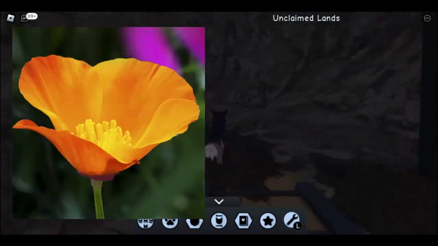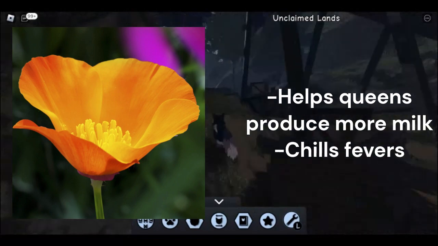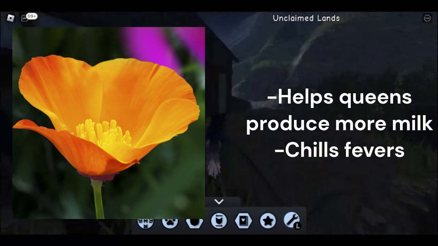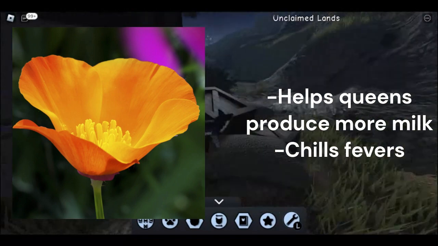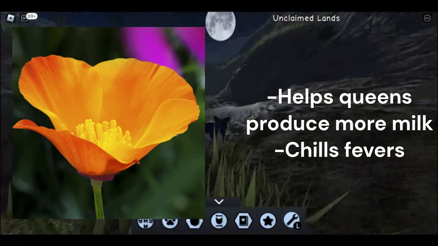And last, but most certainly not least, is the poppy plant, a pretty yellow flower that can be used to harvest seeds when it's dry. And those seeds prove to be very useful for numbing pain and even make cats a bit sleepy.